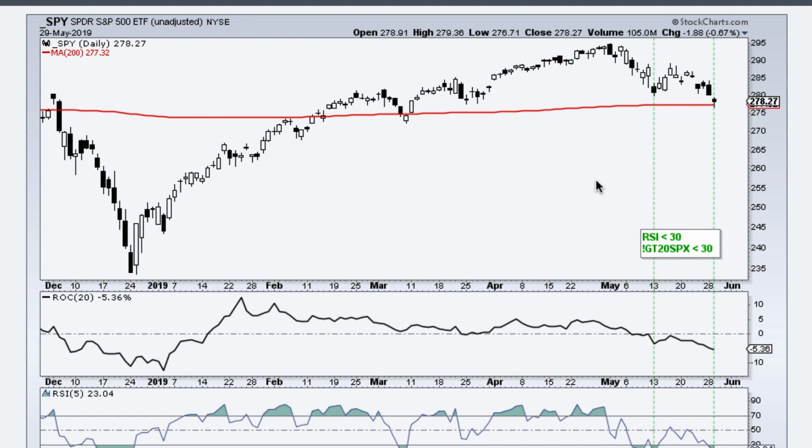The turn of the month goes from the last 4 days of the month and the first 4 days of the next month. And so we're just in the beginning of that last 4-day period at the end of the month. So that'll be today and tomorrow. And then we'll extend into next week for early June. That's typically when money goes to work for portfolio managers. And that's what gives it a bullish bias.